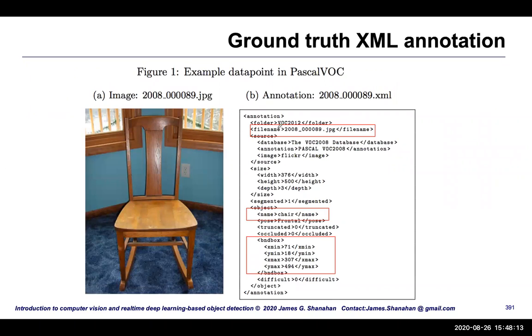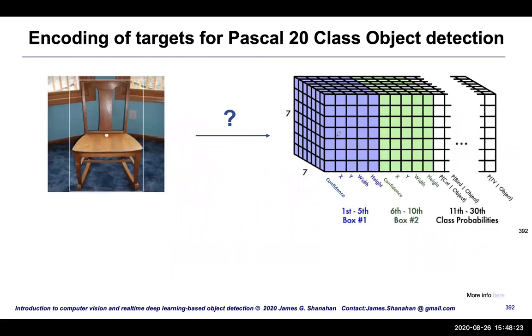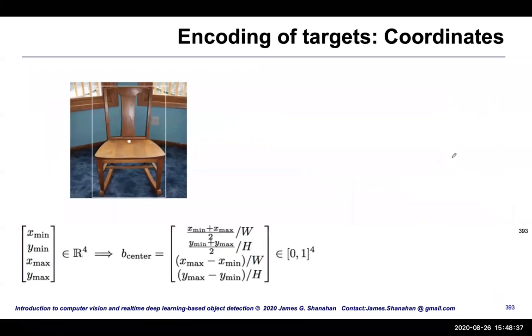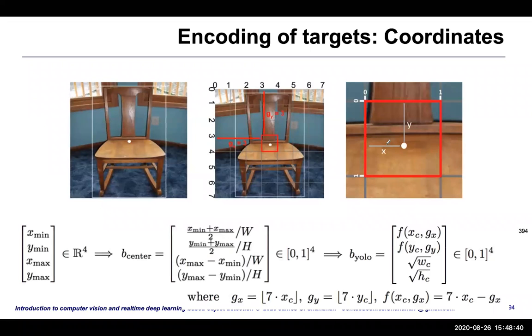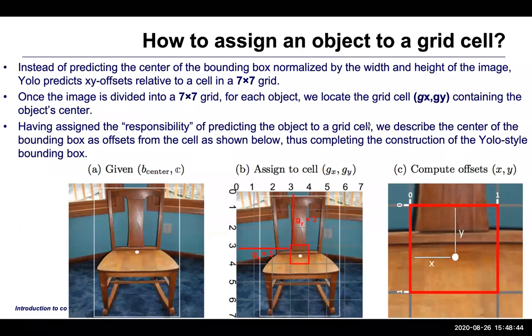And you may wonder, how do we kind of talk about these things? This is an image here. This is the image name. And then this is the bounding box here. This is XML. This is the VOC markup. And this is our feature map here, our output feature map, if we were to visualize it. 7x7 grid. And then we've got the depth of 30. And then I've got the names of each value in these cell vectors. And we've got various ways of encoding these, and you can go through this in more detail. The videos have more detail if you watch them as well.